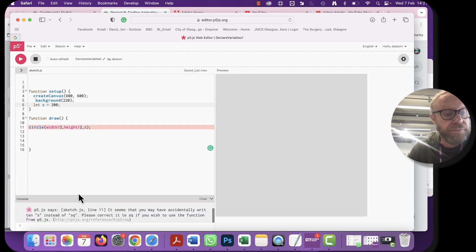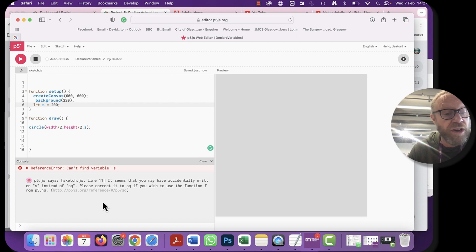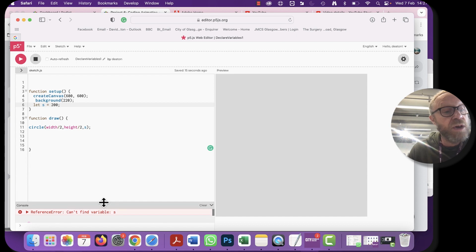Yes, so now I've got the dreaded error. It has no idea what's going on, even reading the variable. Basically, it can't find the variable because the variable only works inside this function. It's what we call variable scope.